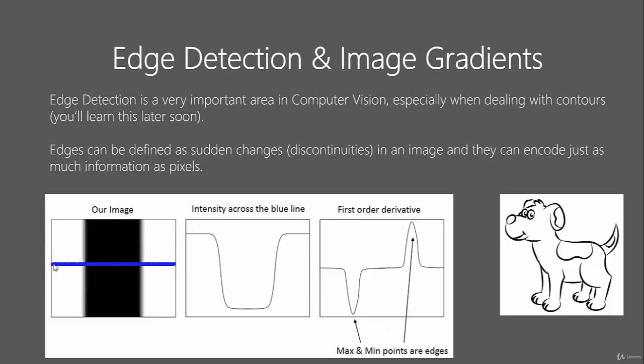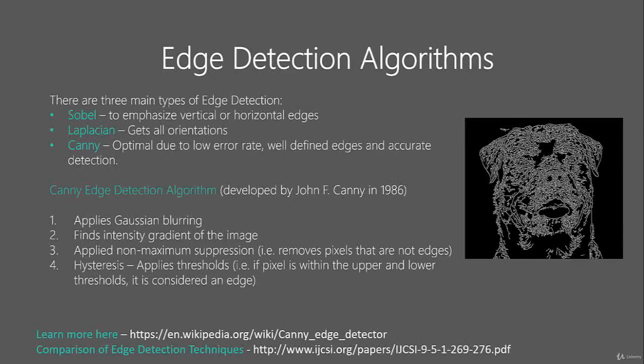As you can see, the intensity is high here. Then suddenly it gets low, which is what this trough represents. And then it gets high again. So this dip here represents an edge. And vice versa, if this was a white line and a black background here and a black background here, we would have the opposite shape here. So that's how we actually define edges, by finding the image gradients of the intensity changes across these lines.